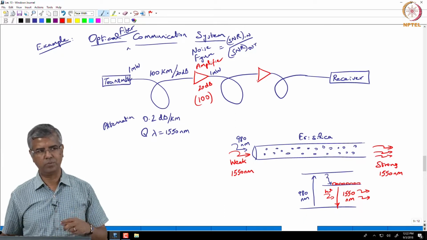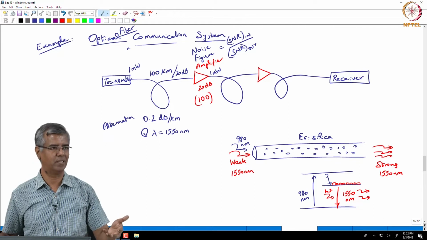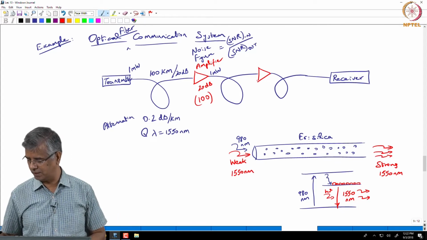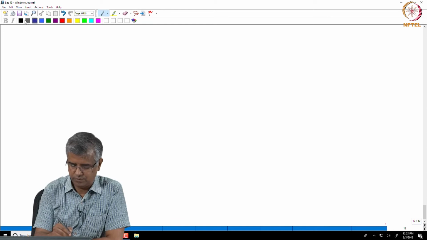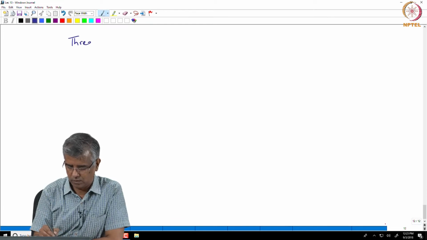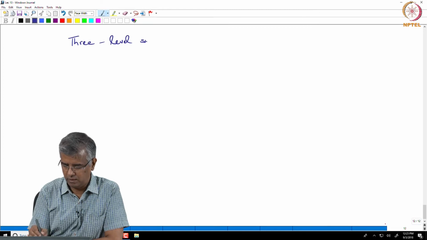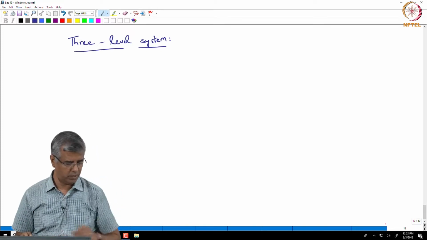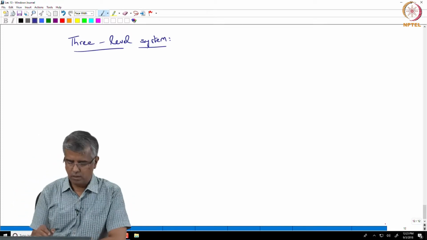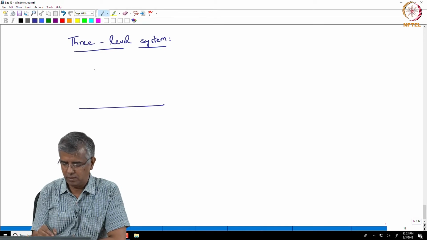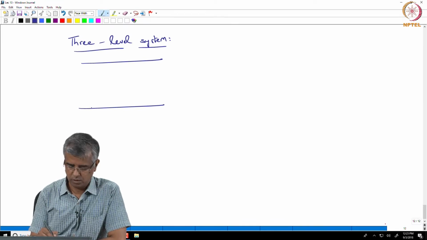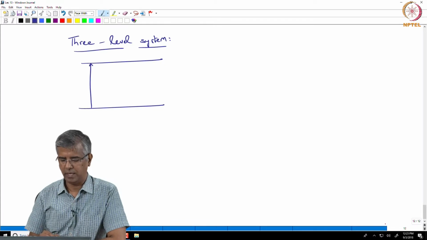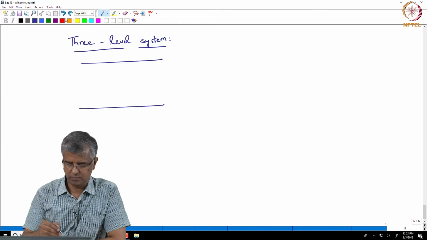Okay, so let us look into such a model. Let's evolve from just a 2-level system to a 3-level system, and let's see how things work out. Okay, so let's just consider a 3-level atomic system, okay, in which you have a ground state, you have an excited state, so you have your pumping happening. Maybe I can use a different color for this.